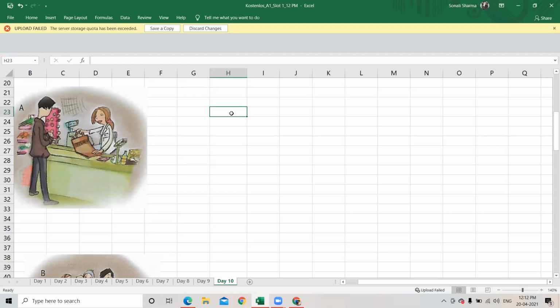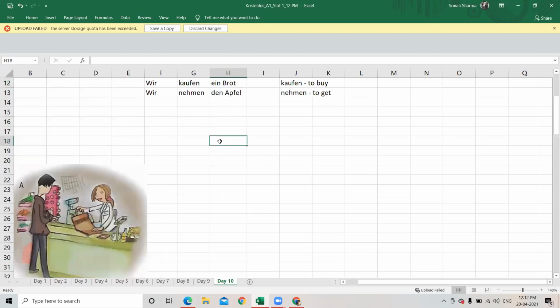So before starting with the dialogues, one important thing is you should know who is a buyer and who is a seller. So in German, seller is a Verkäufer. So I will be writing down here. Verkäufer is a seller. And who is a buyer? So buyer is a Käufer. So you just need to remove Ver, and what is left is the Käufer part. So Käufer is buyer.